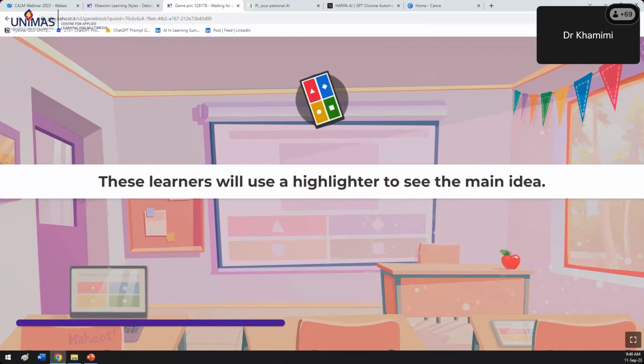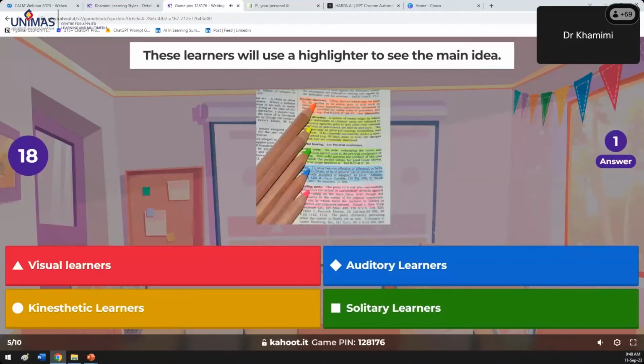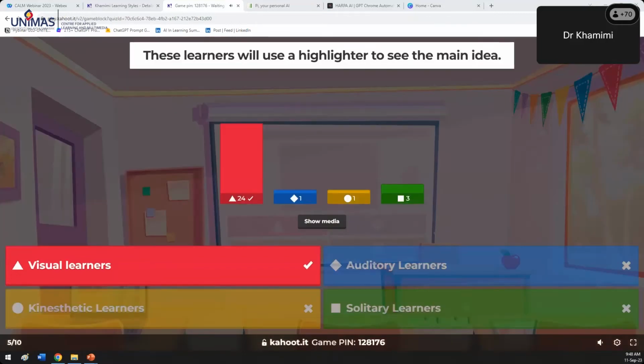These learners will use a highlighter to see the main idea. Wow, visual learners. Wah, there are so many here.